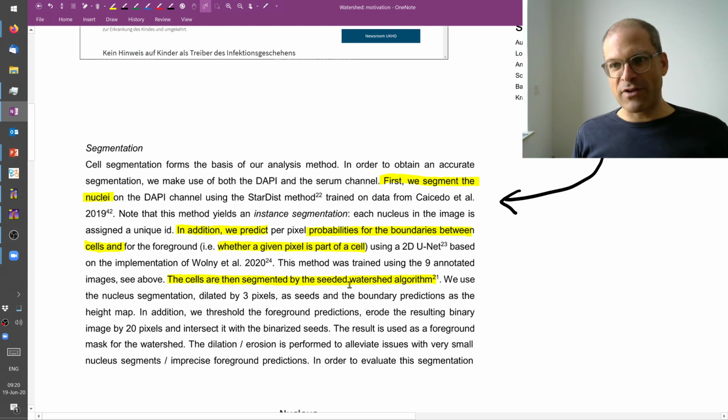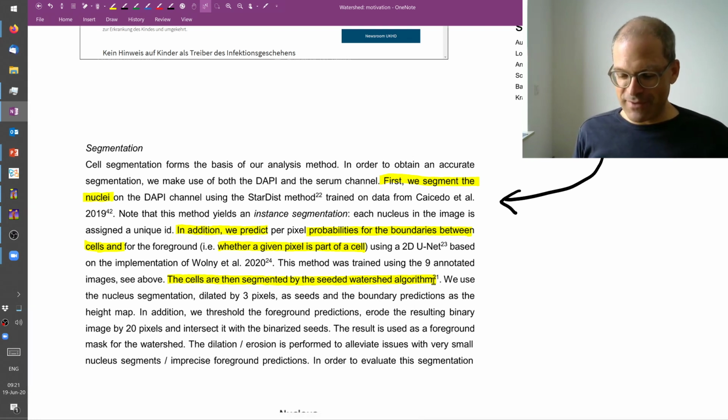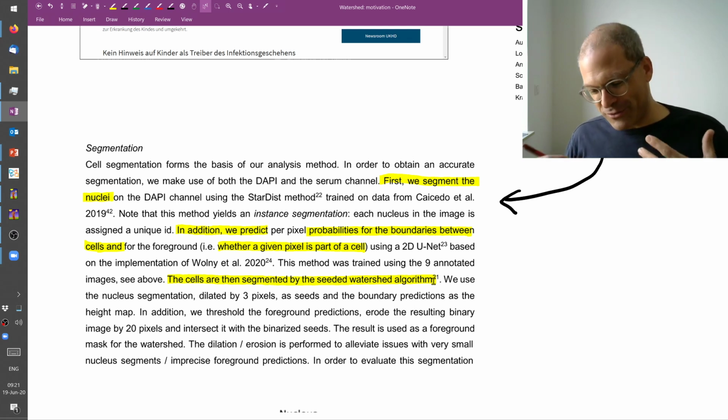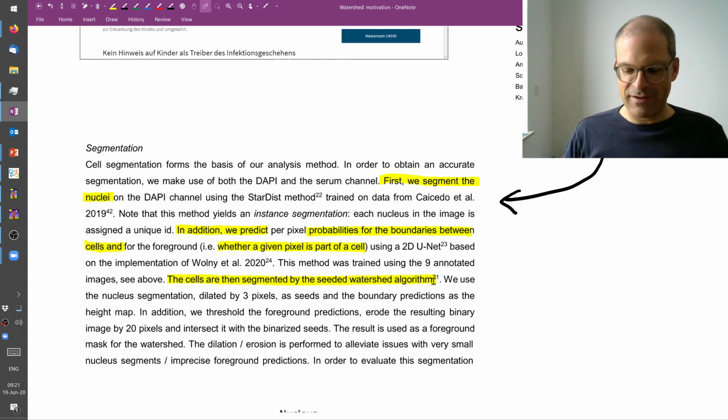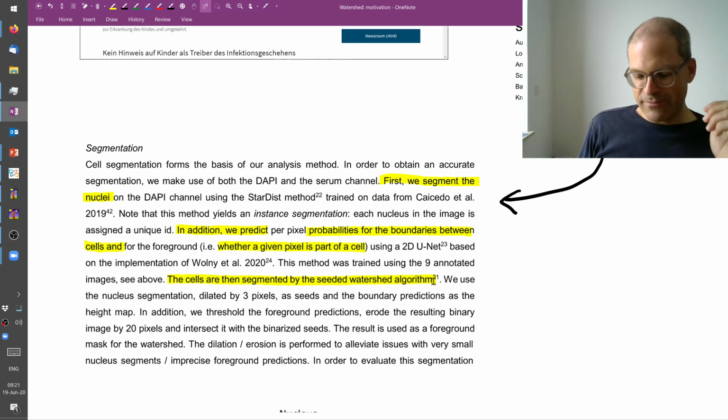And then cells were segmented by the seeded watershed algorithm, the method that we will study today. Now, why did we use watershed? It is a pretty algorithm, but we didn't use it because it was so pretty. We used it because, as I said, the problem had to be solved as quickly as possible and as reliably as possible. And when we started, of course, there was zero training data, just the microscopy images. And so people from the lab are willing and able to annotate a few images, but not many. So it was out of the question to do a full end-to-end deep learning approach.